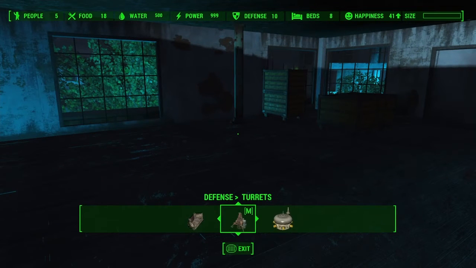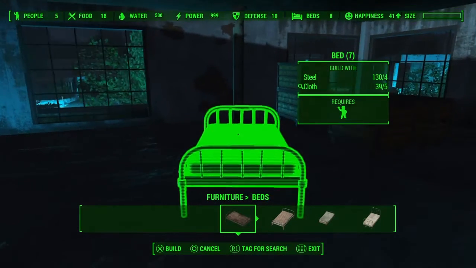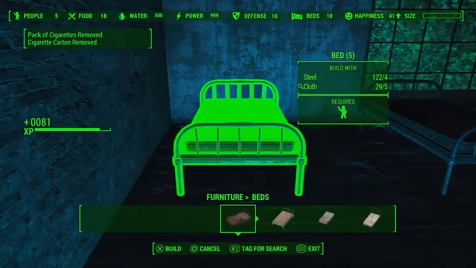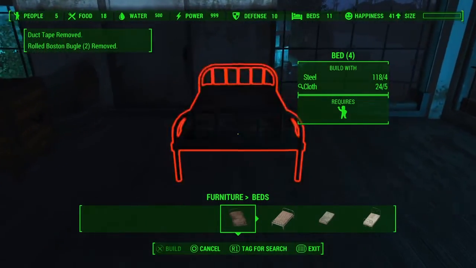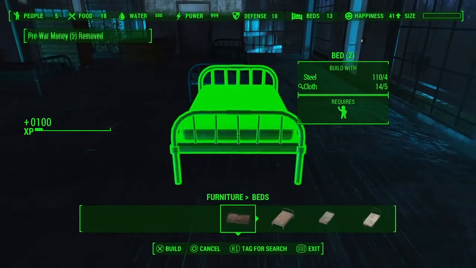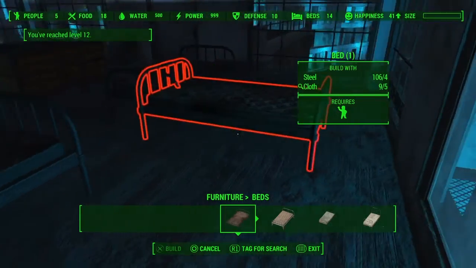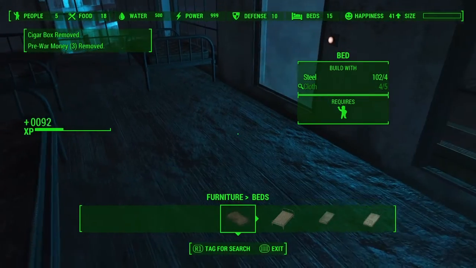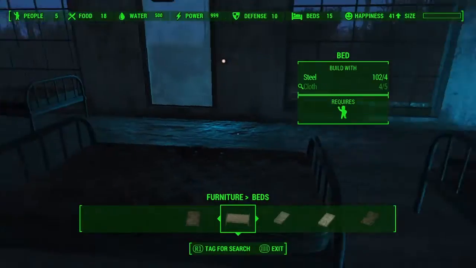Nice area right here. Start out with just a basic bed. Build. Oh, yes. Get a few more settlements. Okay, out of cloth, but we've got lots. We're now up to 15 beds. Very good.